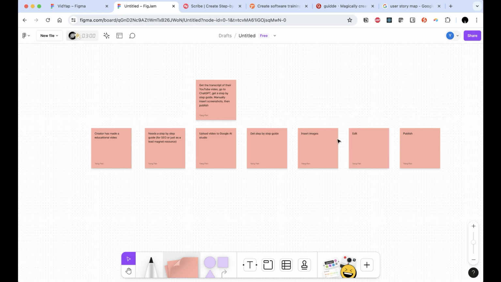And then also just the output, right? One is the quality of the output, which is the text, which technically you could tune with different prompts. But then also in terms of having some level of interactivity, can you somehow make the step-by-step guide interact with the video? If there are timestamps in the step-by-step guide, can you click on them so that it takes you to specific parts of the video?